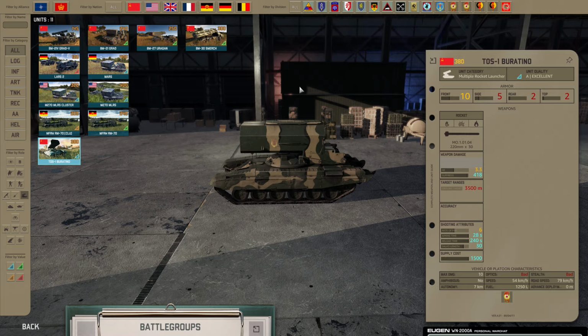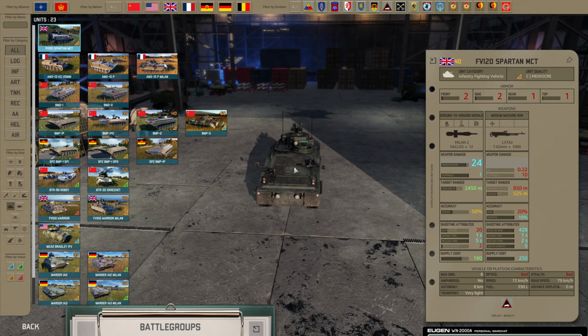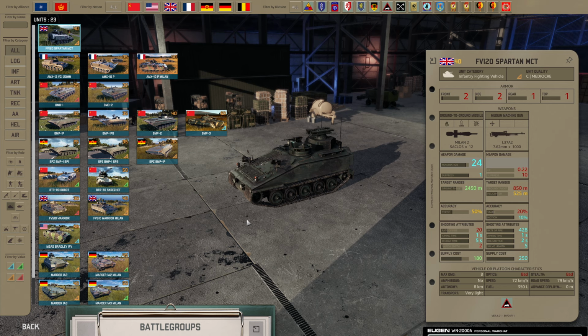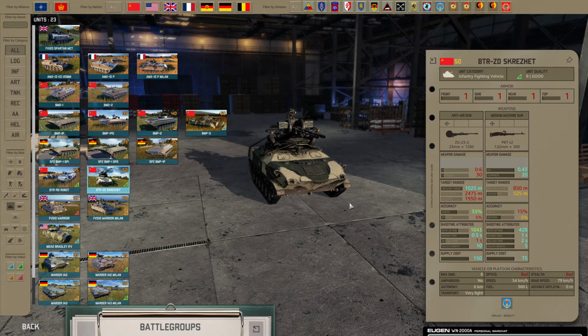Next up are the infantry fighting vehicles. Now, these come in a wide variety and can be anything from lightly armored to heavily armored. They can have tracks or they can have wheels, and some of them will have tank guns, some of them will have launchers, some of them will have anti-air guns like the Skrzet here, which is literally just an anti-air gun strapped to the top of an armored vehicle again. They're very good at doing this, the Soviets.